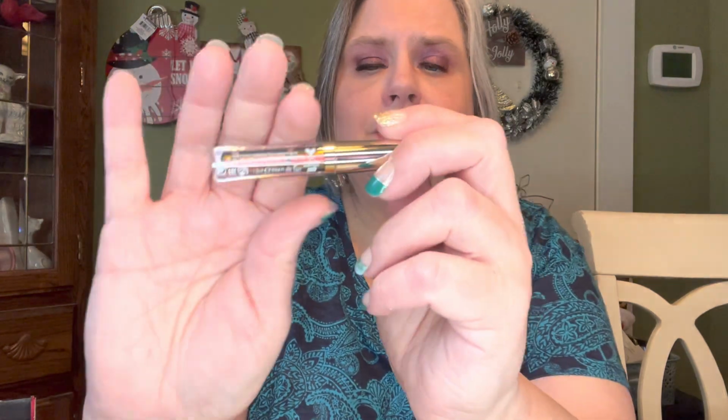Let's just open it. I'm not a real big liquid eyeshadow person, but I will use it, especially when you have a primer to use. It says that it'll shift color. It creates an instant multi-chrome effect on the lids, blending seamlessly into a multi-tonal look in just one simple step. So let's do it.